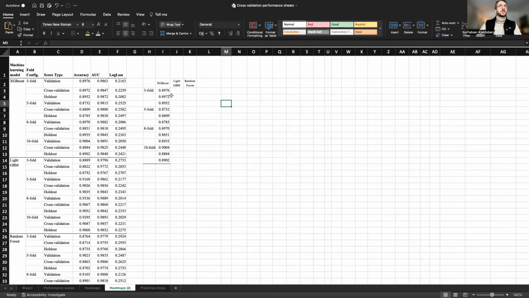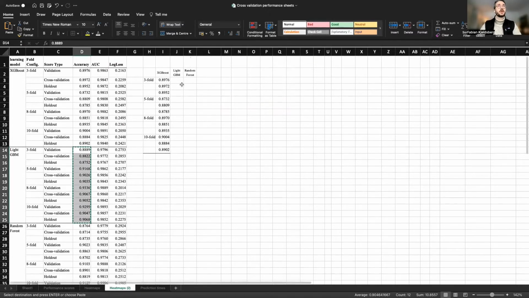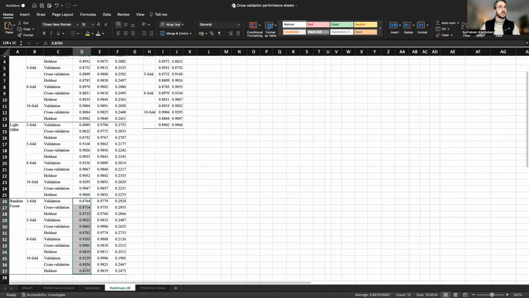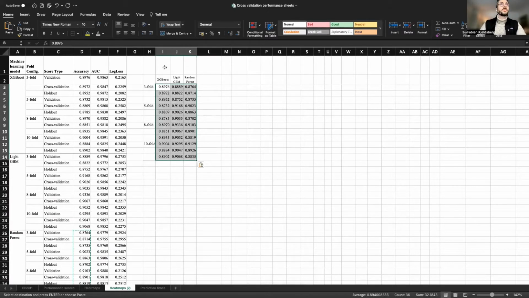So we have the accuracy scores now corresponding to each fold for the XGBoost, and we need accuracy for the second machine learning model. I'm going to put it here, just copying that over, and the same goes for the last one. So that's the numerical data from this column. There we go. That's actually a big part of it. Now we have the accuracy scores for all 3 models in correspondence with each fold configuration.